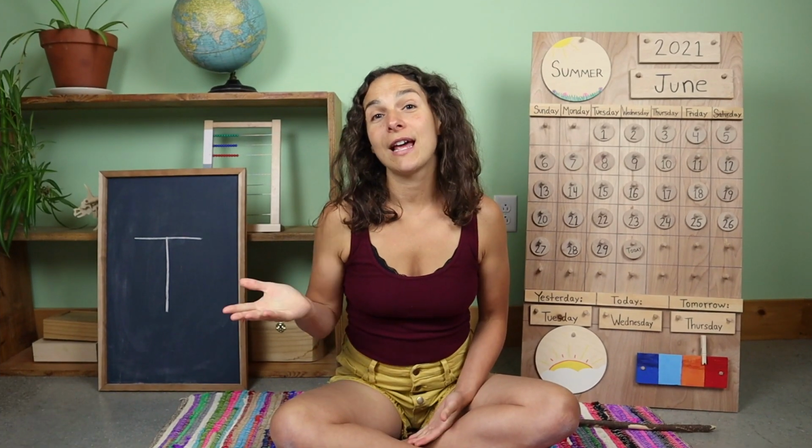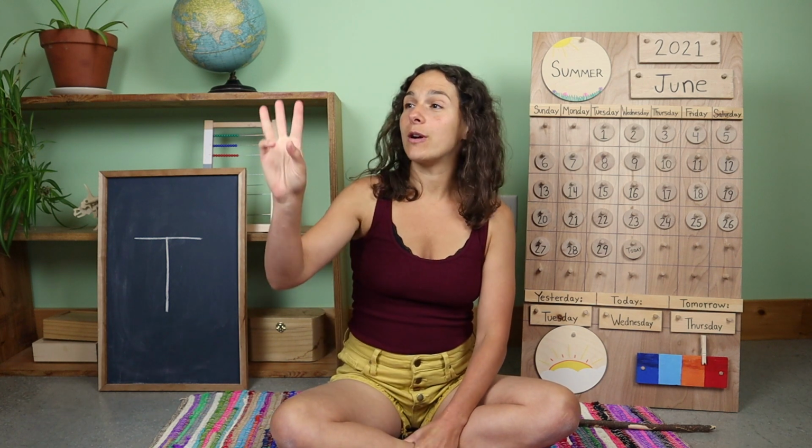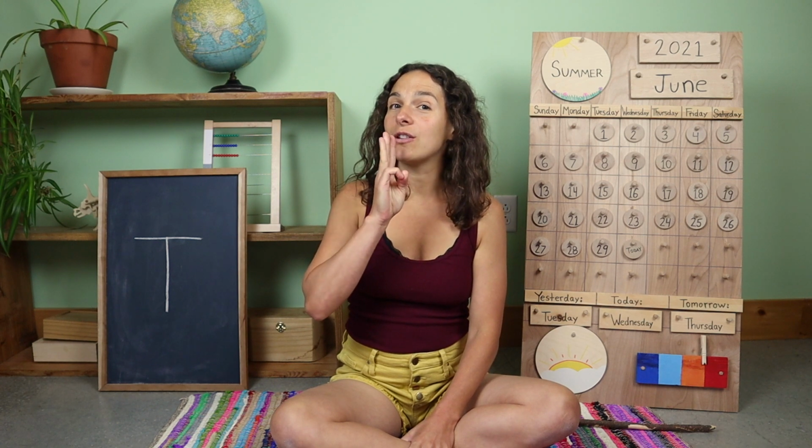So we've gone over the letter and the number of the week. Now let's go over the sign of the week. This week, I showed you how to say water in sign language. Do you remember how? That's right, friends. Let's do that together. You're going to bring up 3 of your fingers like this and touch it to your lips. Water.